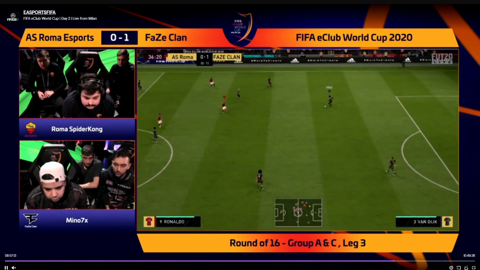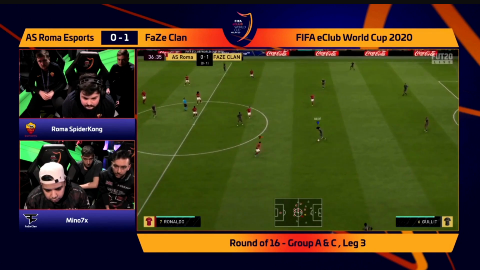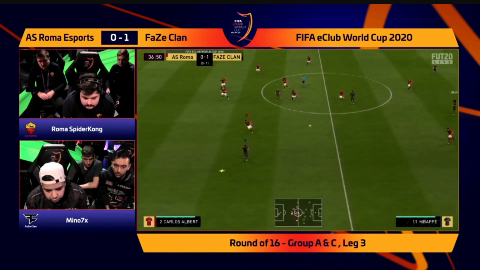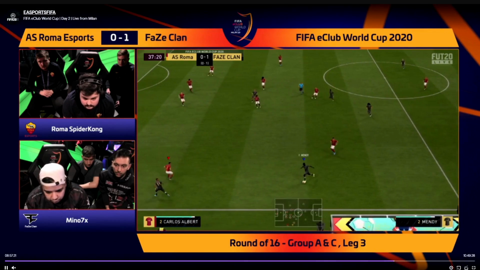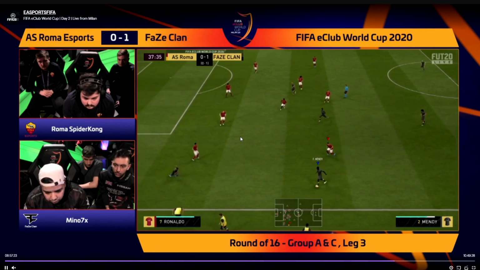As you can see, Mino's trying to keep the ball quite a bit. We'll move forward to another clip where it shows a bit more of an attack. That's just some of the context for you from this clip.